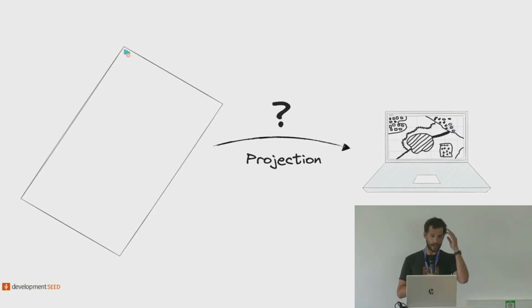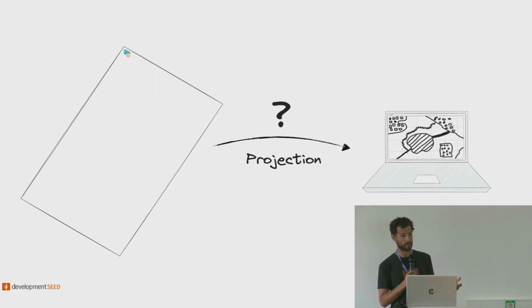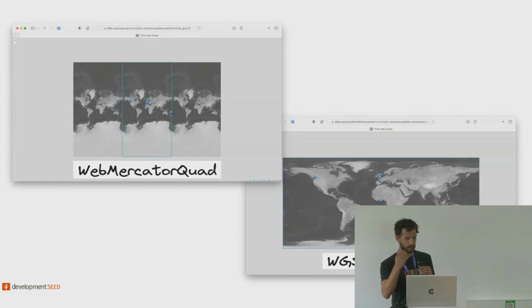And again, the projection is also important. So you don't have to reproject the data as a data provider. You can just keep the data in the local projection it was acquired in, and the dynamic tiler will handle everything from the raw data to the projection the user wants the data to be in. And so you have the input projection, and you also have the output projection. And this was just an example to show that with dynamic tiling, you can have your output tiles in Web Mercator or in another TMS grid.